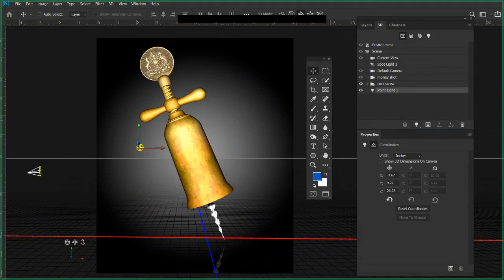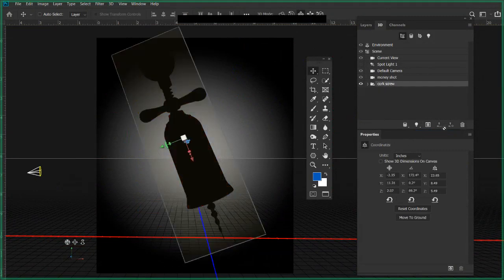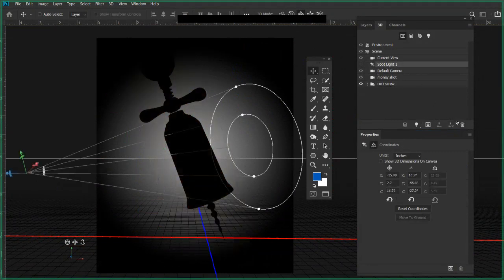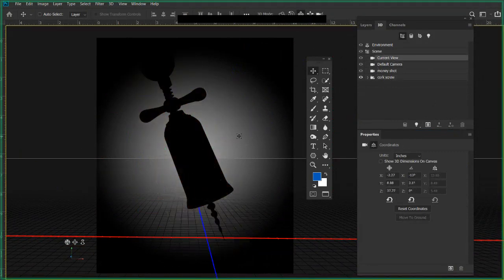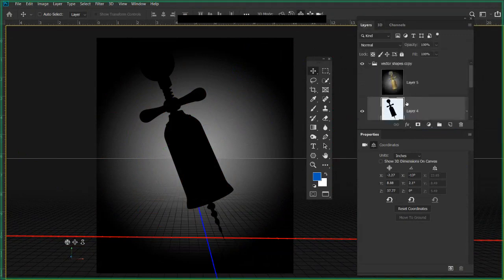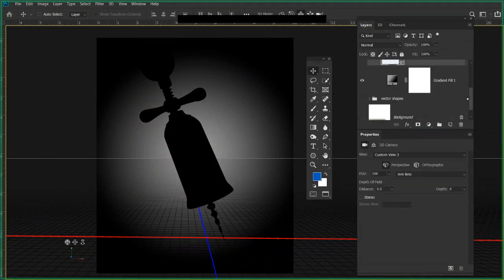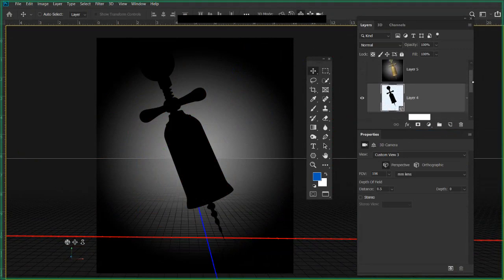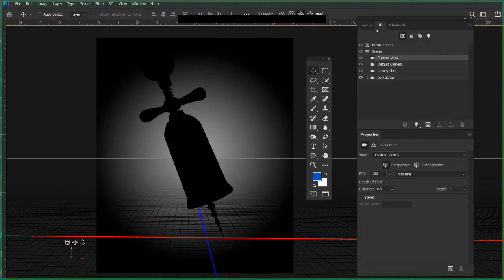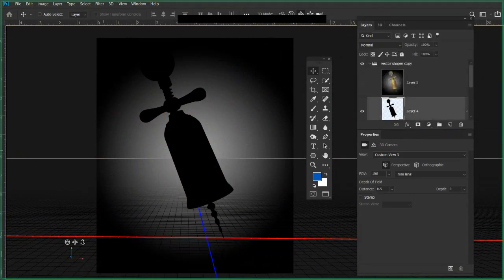So now let's turn off all the lighting. There's my point light source. I'm going to delete it. We've got 11 minutes left, that's perfect timing. Go to the spotlight, delete it. Let's make a new light. Go to my layers. There's my 3D object, right? Let me check my 3D panel. All right, so there is my 3D object.